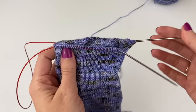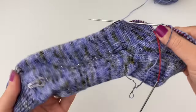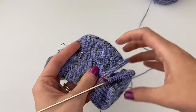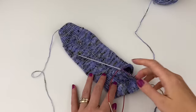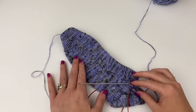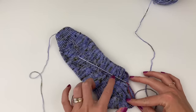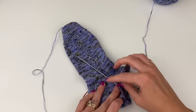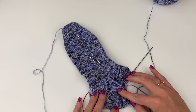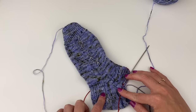Let's go ahead and I'm gonna lay the sock out here to show you what we have so far. And then we're gonna chat about measuring the foot of your sock. So here's where we are at for our sock. We worked down the leg, and then this is our gusset section where we allowed for that extra room. You can see that this part of the sock is wider, and that's allowing us extra room for our ankle area. So we're now back down to our original stitch count, and we're ready to work along on the foot.